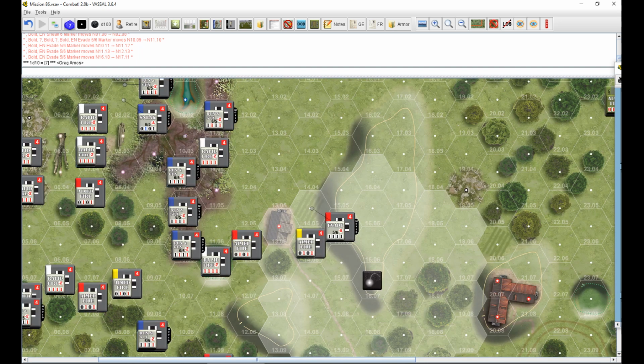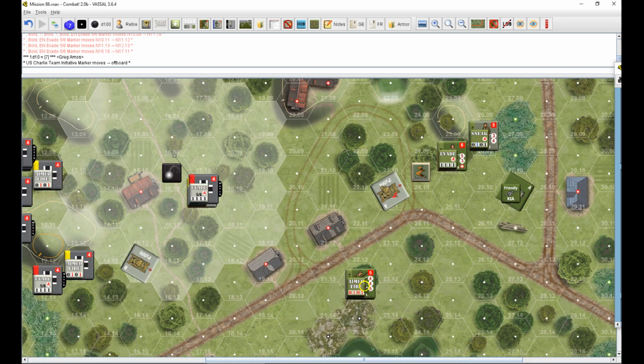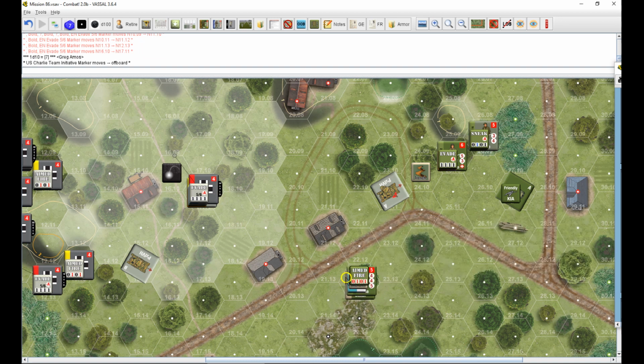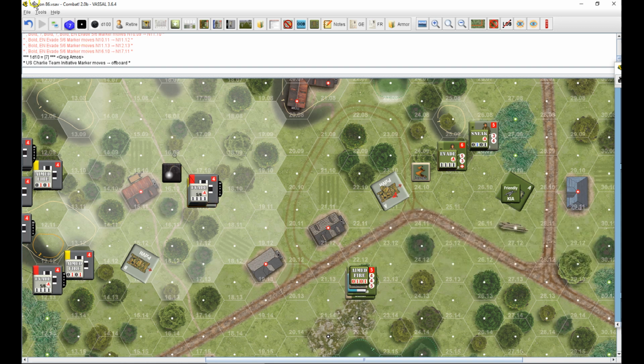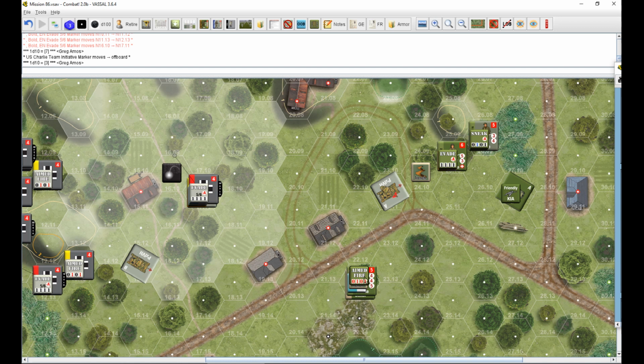Starting to heat up a little bit. Charlie. Now we can attempt to spot him. We can't fire at him because that would have had to have happened first. We can fire at the other guy though. We have a 4. -4, we need a 0. I'll take that shot. 3, nothing. Now we're going to try to spot this guy. That's a -2. 5, 6, -2 is a 4. We get a 9, don't see him.